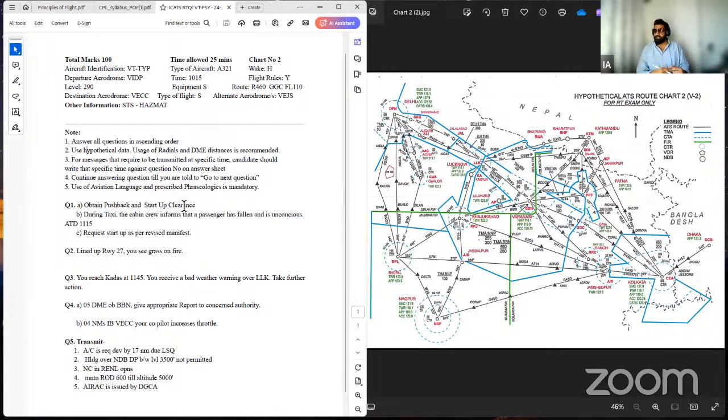I want to understand. Is it just another headache, another paper that you have to study day and night and struggle with? Or is it a subject that you need to master because it will be a part of your everyday life when you'll be flying as a commercial pilot? Everything that you study in the CPL ground study phase is 100% practically applicable in your flights. Whoever says it's not practically applicable, they have never seen the link. So I would say they're better pilots than them.